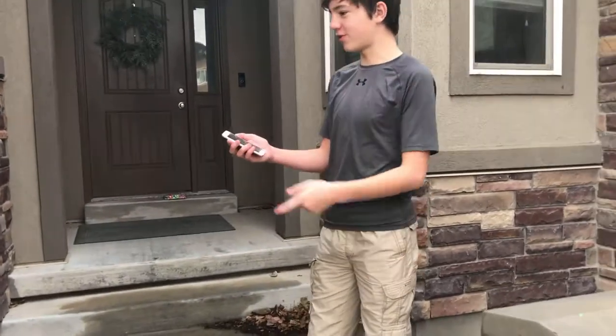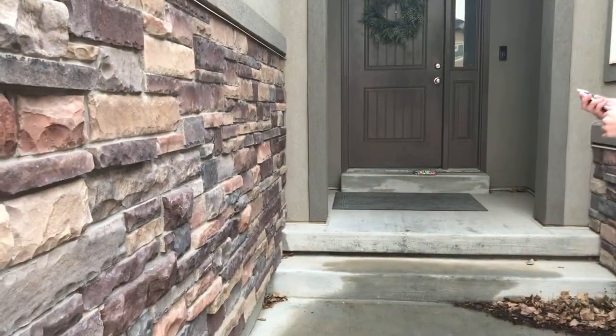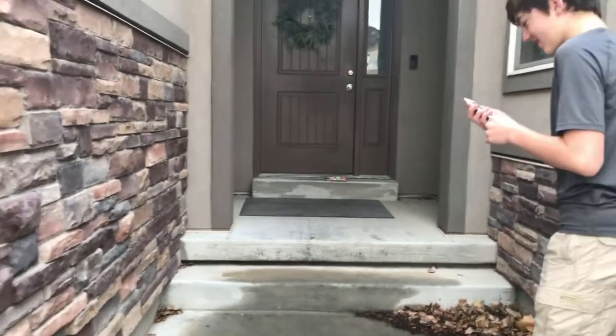What? Kobe's right here. This is the iPhone 6S versus the wall. Wall is on. Oh, it can't even turn on anymore. And that makes sense.